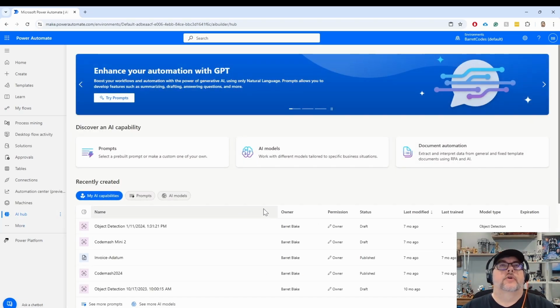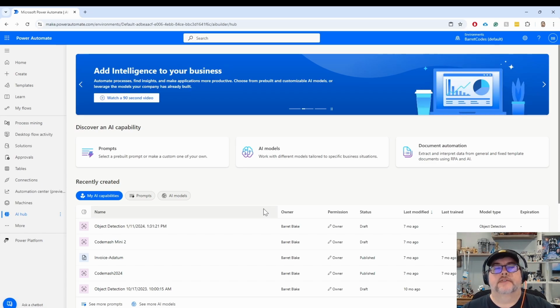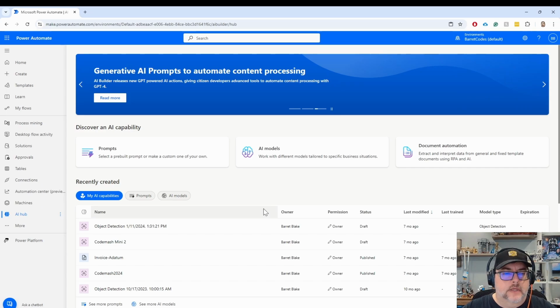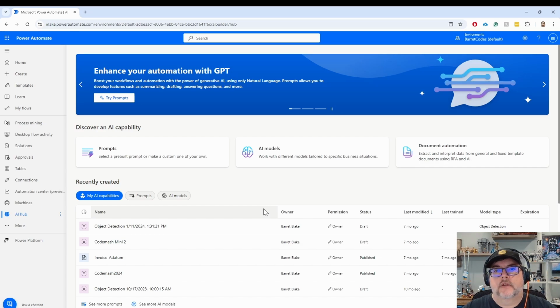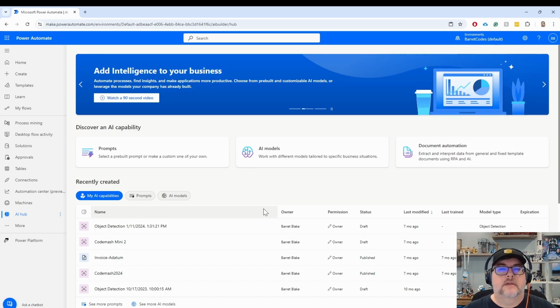So when you're going to create a model from scratch, what you need is a number of examples. I showed you one image. That's actually just one of about 6 or 7 different samples of that particular invoice. For each of the models that you're going to create, you're going to need 2 blocks of data. You're going to need a block of training data, and then you're going to need a block of testing data. And you need to make sure that those 2 are separate, different things.